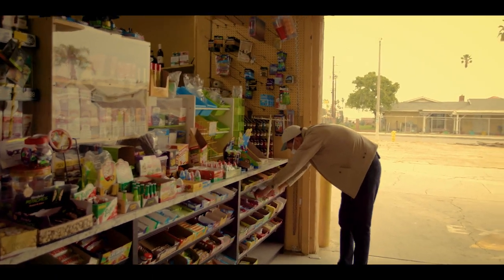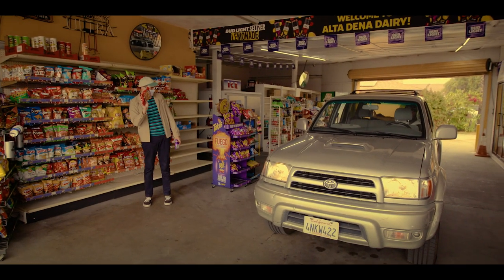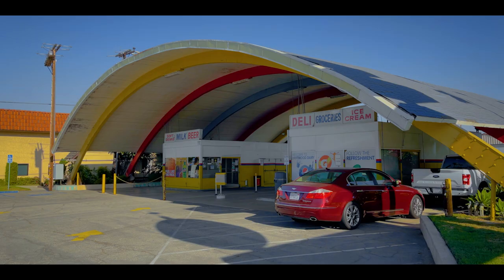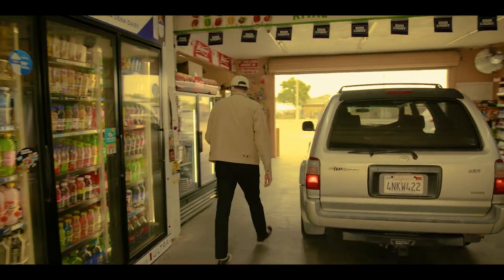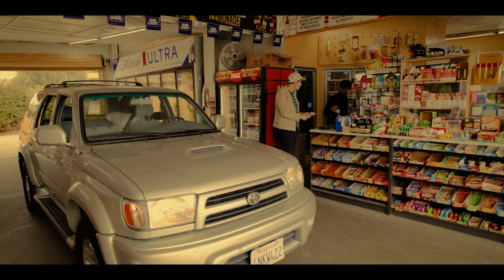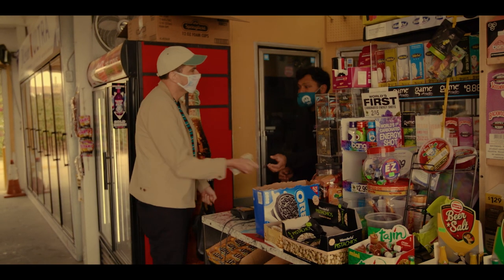I'll grab an airhead — I love airheads. My oldest sister had cerebral palsy; she was born with that birth defect. She had kids, she drove, she had a pretty normal life, but it was really a pain for her to get out of the car. This was like a godsend for her because she could do most of her grocery shopping by just driving into the dairy. When those dairies went away, it was kind of a bummer. Have you ever had anyone drive into the stuff before? No, never — it's been good. Lock on wood. Thank you, have a good day.